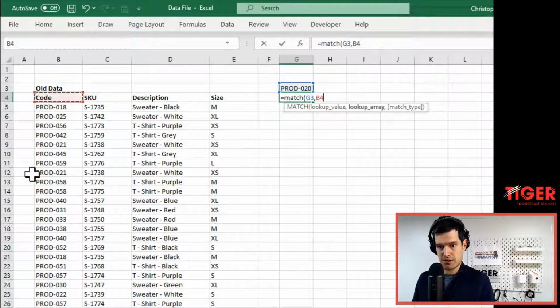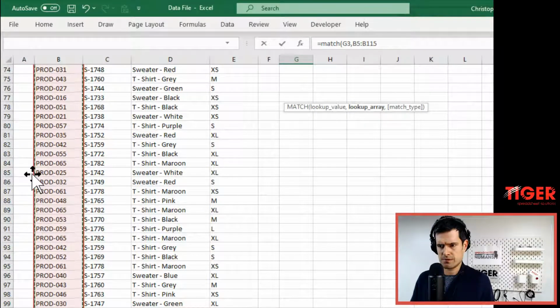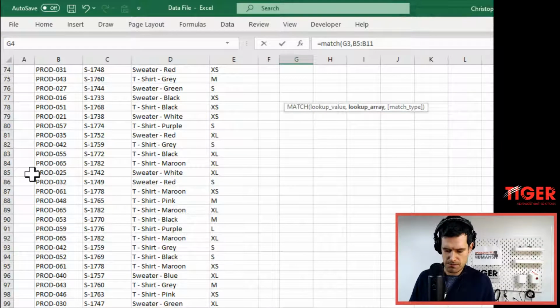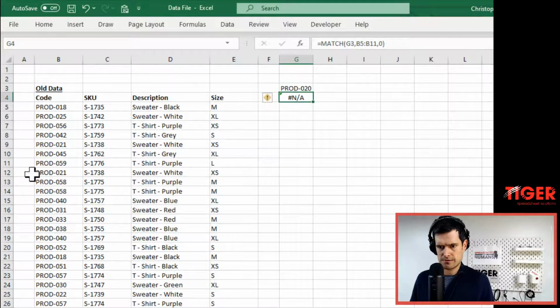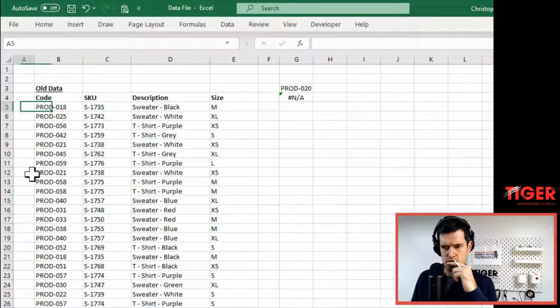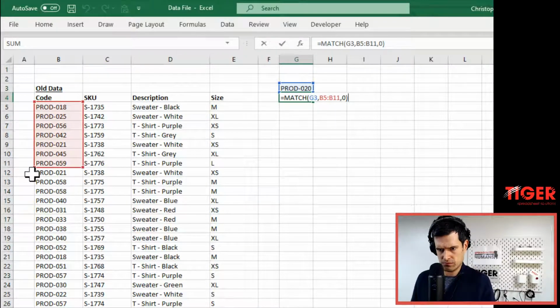So I'm doing manually now what we're using VBA to do. And we don't need match type for this one. Maybe we do. Okay, there we go. What have I done wrong there then? Okay.